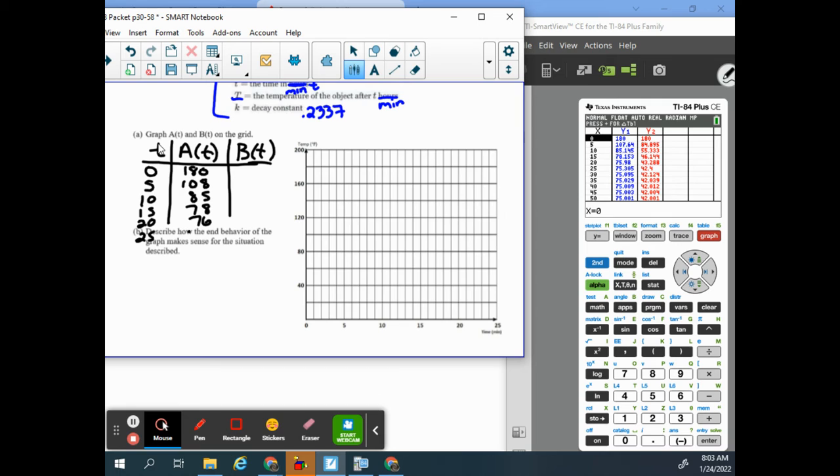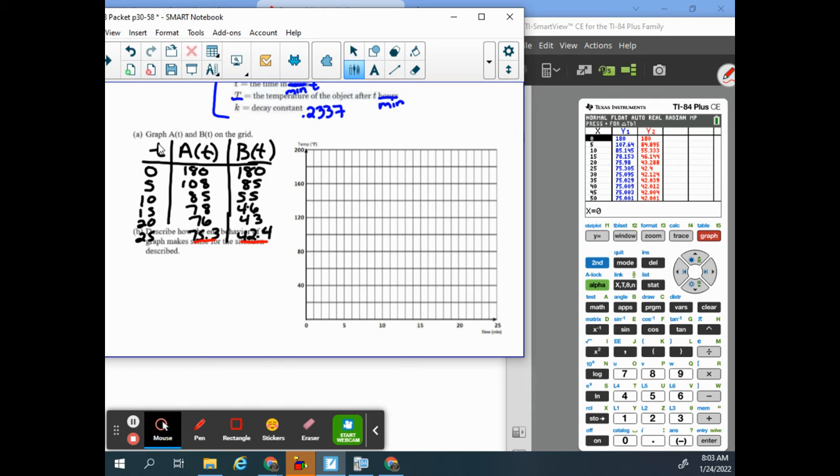Although on this last one, to be able to talk about it, I'm going to round that one to the nearest 10th. And my B of t values, I have 180, so we see they have the same start value, which we'll talk about why that makes sense in a second. 85, 55, 46, 43, and 42.4. So once again, I rounded these to the nearest 10th, and we'll talk about that when we answer the end behavior question. So I'm going to graph, first off, try to do the same colors.